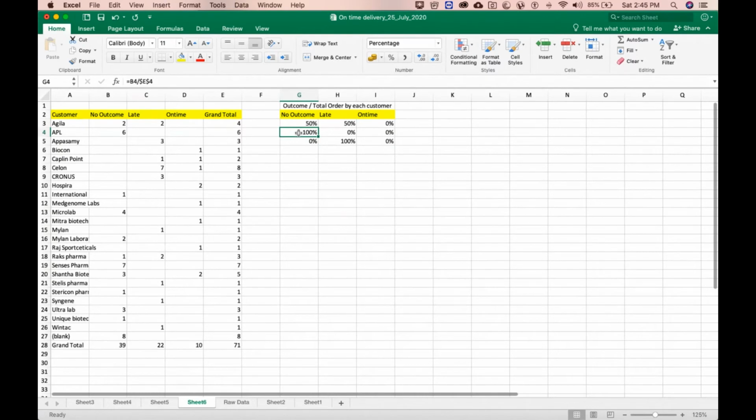In the case of APL, we have total orders with no data. It means they could have been dispatched but the data entry has not been done, or no dispatch has been done. So we have to do the research on that to confirm. Third case, Upper Swami, we have 0% known outcome, and whatever orders we have received from Upper Swami, everything has been late.